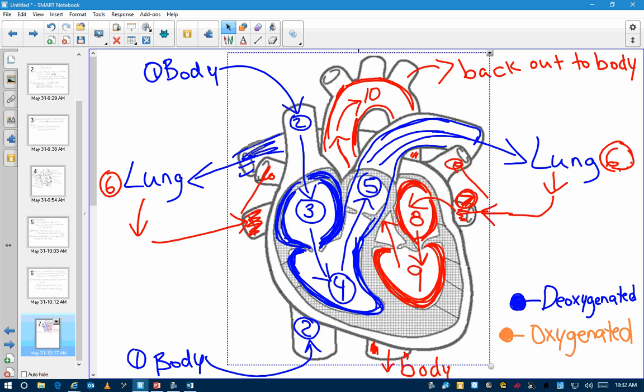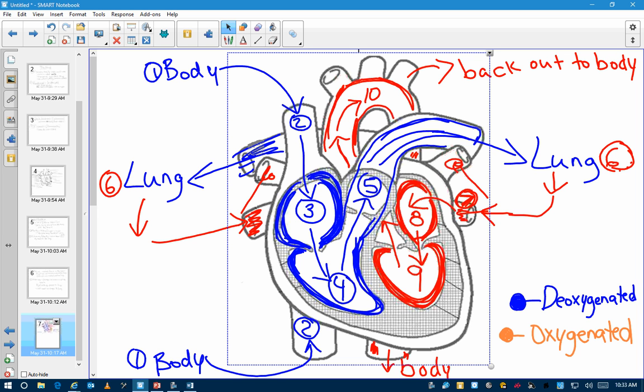In our lungs, we're picking up all the oxygen, and then it's coming back into your heart, into the left side now. So your oxygenated blood's on the left side into your atrium. Your atrium pumps into your ventricle. This left-sided ventricle pumps into your aorta, which goes to your whole body. So that's delivering that oxygen from the lungs to the rest of your body. Okay, so we'll go over that some more. We'll do some more stuff with it. But for now, you can have a break.